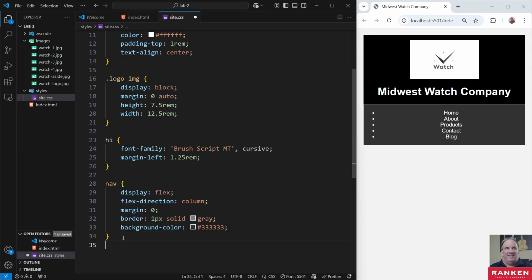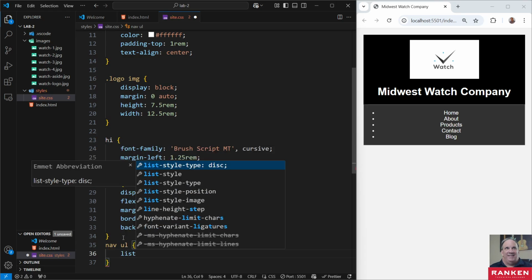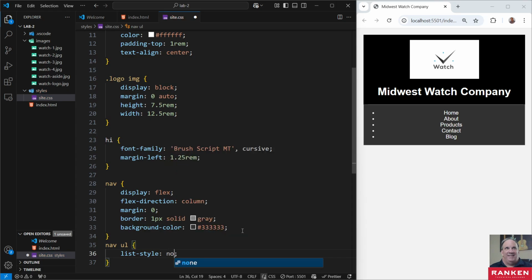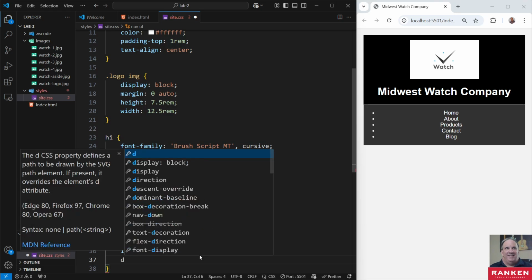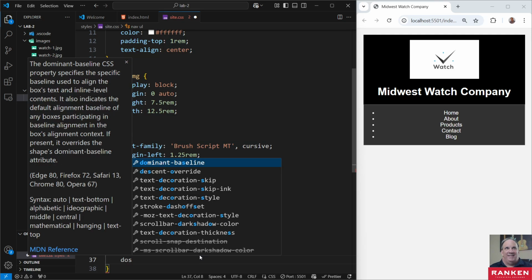And now, because this is an unordered list, we want to get rid of the list styles. So when you set that to none, and actually here, we want to do a display flex on this as well.